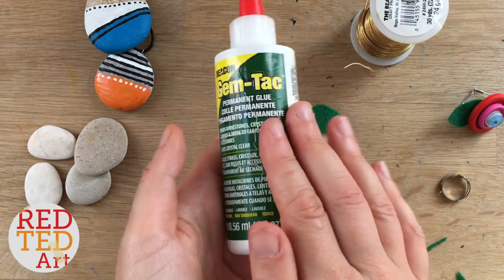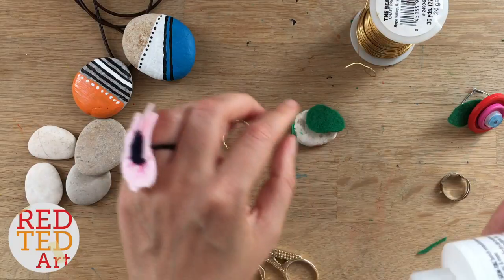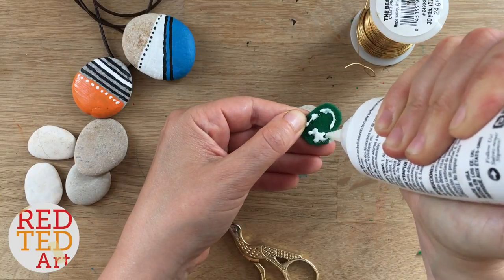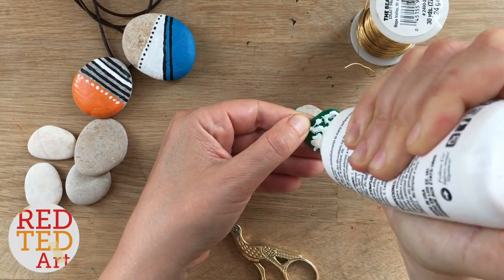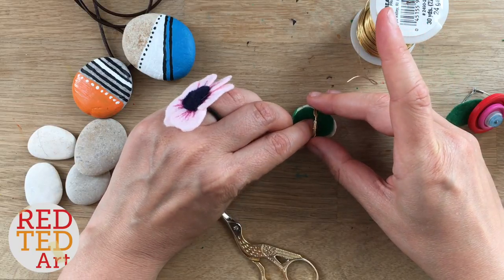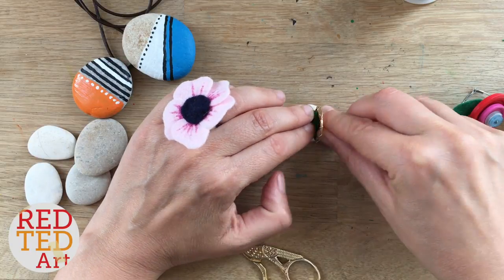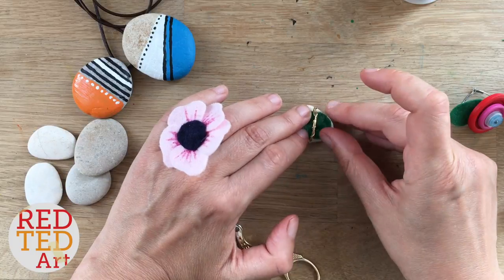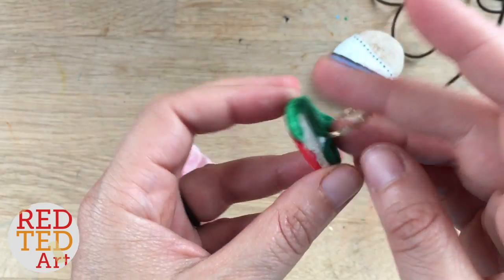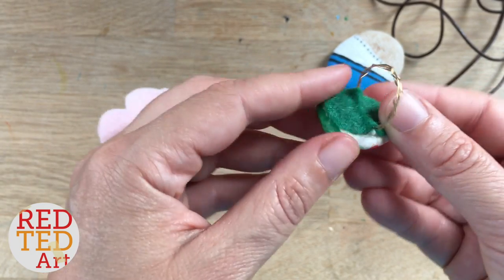I'm going to take some strong PVA glue — I've got Gem Tack here, but on these ones I literally use PVA glue. Elmer's glue should do the trick too. If you're doing this as a group project, you could prepare the rings in advance with glue on the back, and then on the day people just decorate their stones, press it all together, make sure it's neatly in place, and let it dry. As it's drying I gave it a little squeeze — you can see glue coming out, which means it's nice and secure and flat.